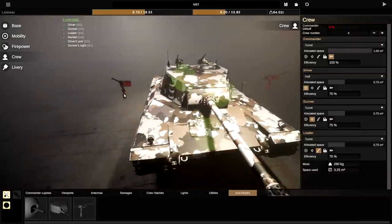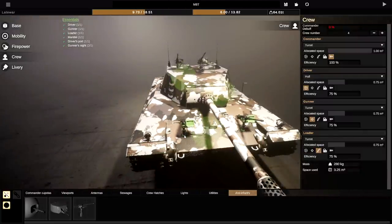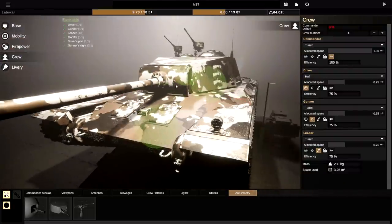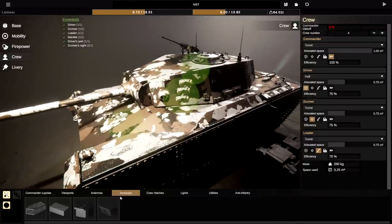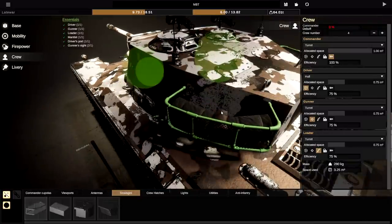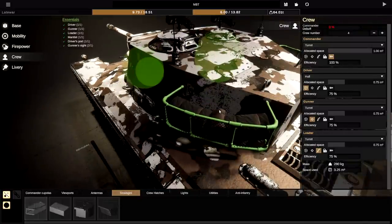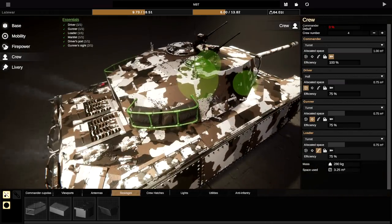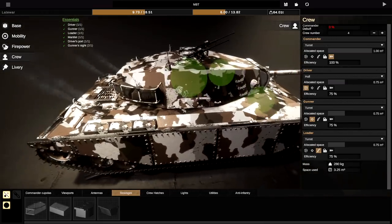More guns would be cool. We'll actually put some guns. I would like to put a gun on the front. This is definitely a World War II looking thing, though, and that isn't the best. But we could put those there like that. Kind of interesting. Stowages. We can put these on the turret as well. And I think we sort of should. Maybe these. On the turret. There we go. Yeah, little baskets. That's kind of a good idea. There we go. I like that. I think I do actually like that.